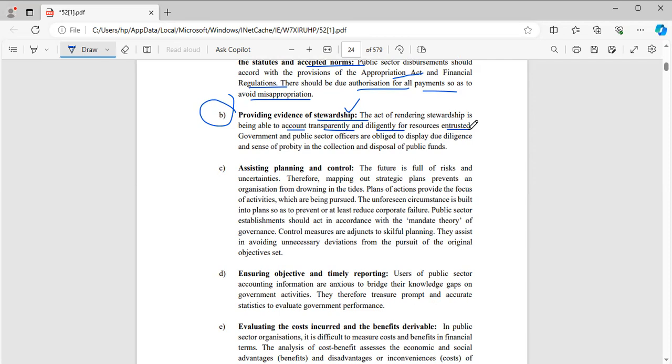And the only way they can explain to us is by releasing what we call accounts, statement of account, which is government accounts. Okay, government accounts. So we go to look at the account and see where government has spent money. That is technically what we mean by providing evidence of stewardship. So with the help of the account that the government, the president, the senators, everybody has prepared, that is what they are going to show back to us, telling us that, with respect to the money that you have given to us in form of taxation, here are the things that we have achieved with this.